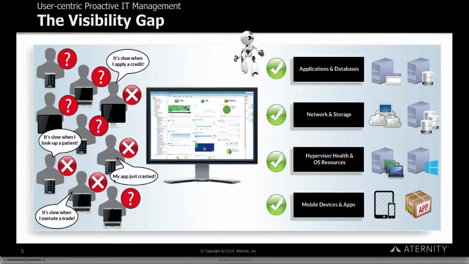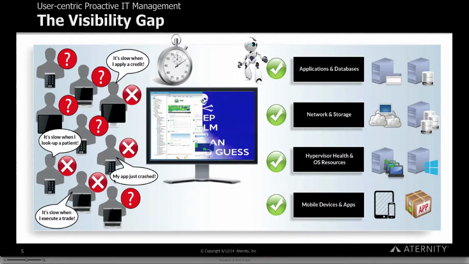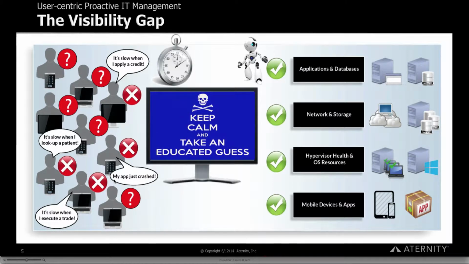You might try having robots accessing your applications, which gives you information about system availability, but provides nothing related to real end-user application performance. Or you could do a handful of stopwatch testing, but that's ultimately going to lack real statistical relevance for performance across your entire enterprise. Or, and this is the most common method we hear about, you can just take a guess and agree on a number that sounds reasonable but has no quantifiable performance data to back it up. Some of you watching this right now might be smiling to yourself because you know this is what happens in the real world the vast majority of the time.